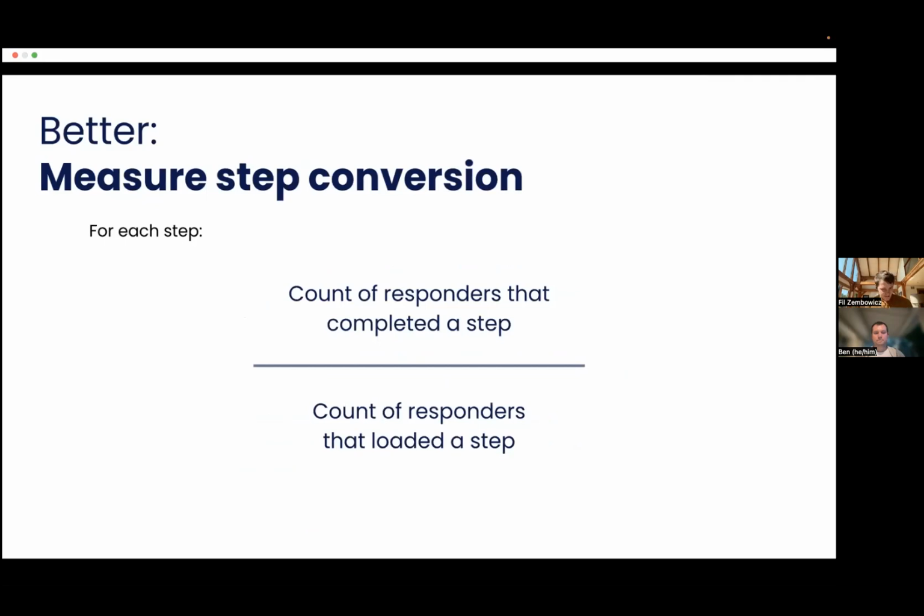So this one I have right: measuring the actual step conversion is a little bit of a better measure in terms of being able to affect what your form flow converts and how to make progress towards improving it. Overall conversion is hard because it's hard to say, okay, the form's not converting well, what do I do? But if you measure it down at the level of the step, you can start to think about, well, that step has these particular questions or this particular content. How do I improve that? What are some of the levers that I can launch today or in an experiment to actually improve that conversion rate?